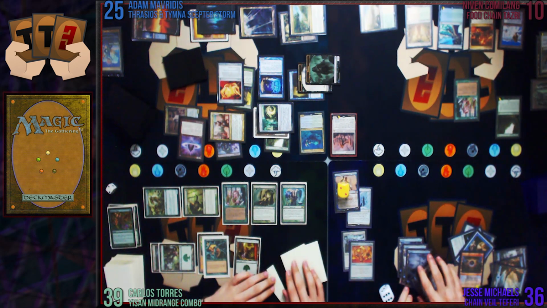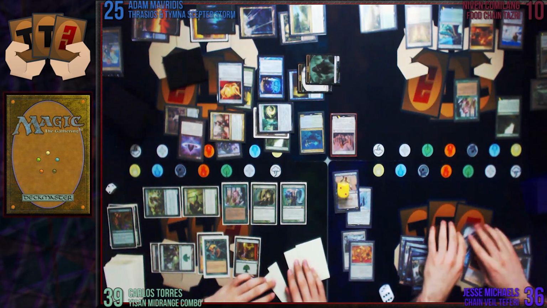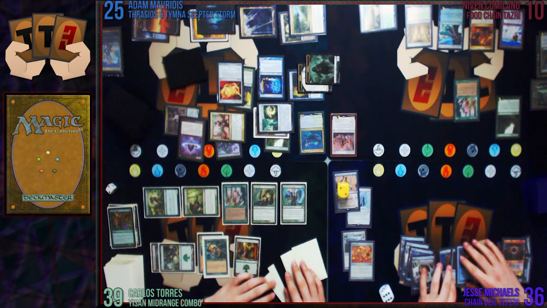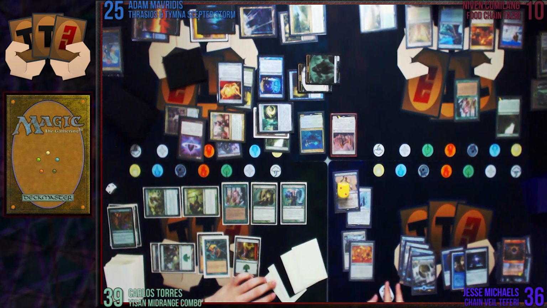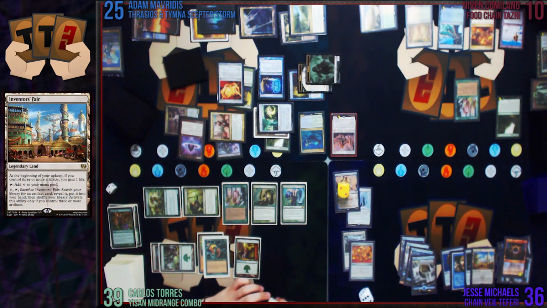Yep. I will untap. 1 land. And a bunch of rocks. And this sad boy, Chromox, can go over there. And we'll drop Return. Play an Inventor's Fair. Uh-oh. Like I care.